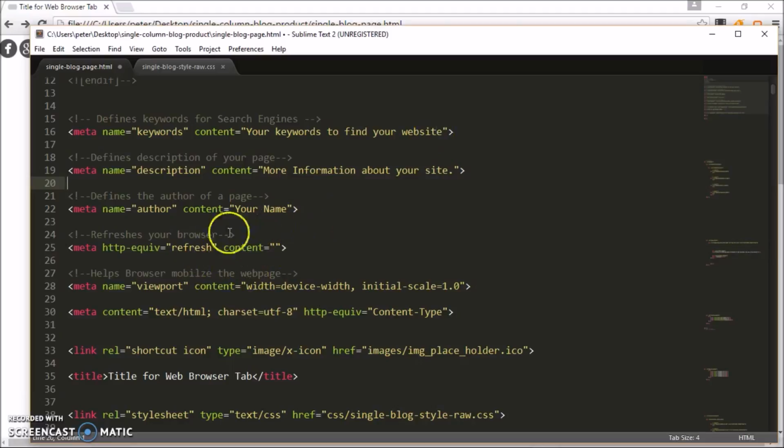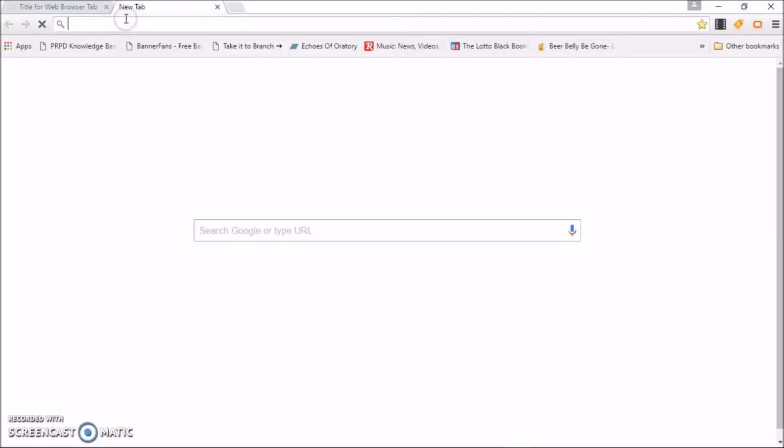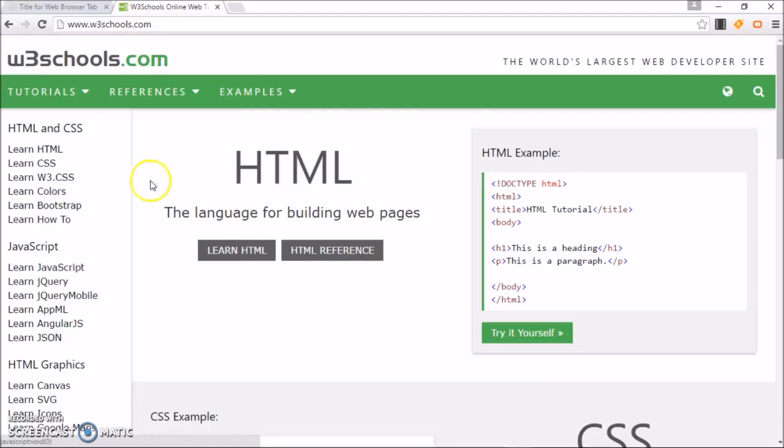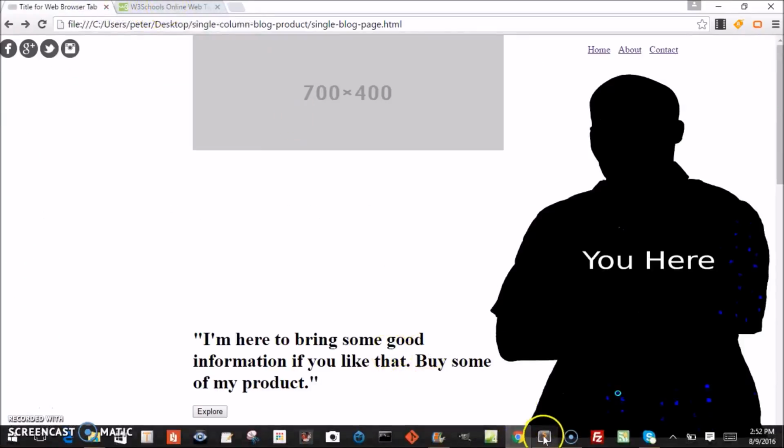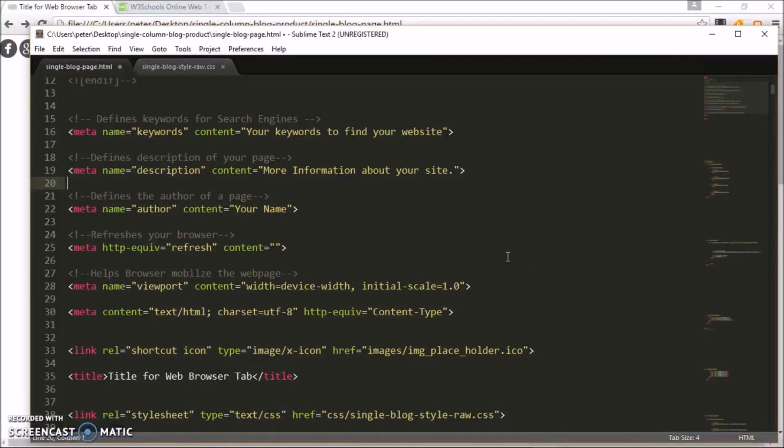Now there's more meta tags like this, and if you want to learn more about them, you can go to w3schools.com, and basically this is what you can see right here. It has all the stuff that we went through, but not in much detail. If you want to learn more, it's these two right here, HTML and CSS. They talk about meta tags and things like that. But it's not an instructional video. It just simply says, this is this, and this is what it does. So whenever you feel like you want to learn more about it, just go ahead and go to W3Schools.